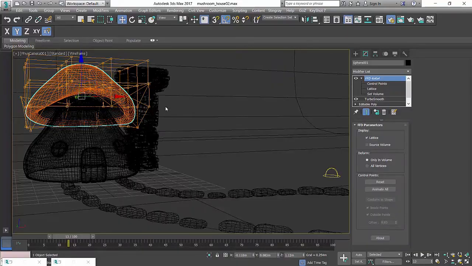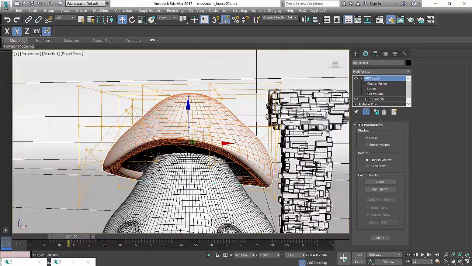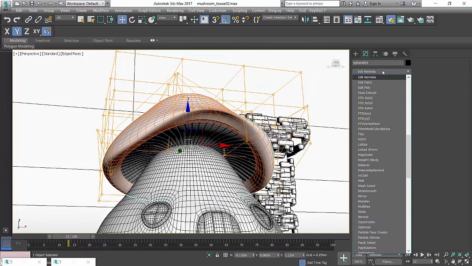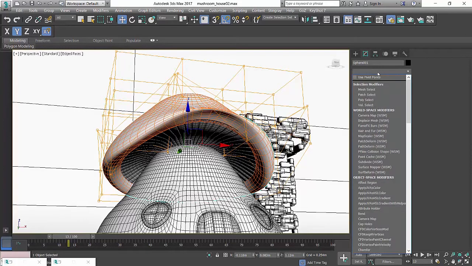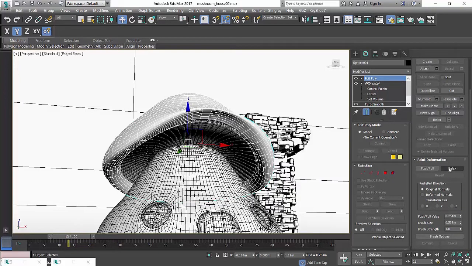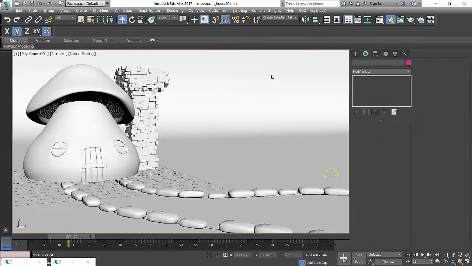I think that the edge looks a bit sharp at the moment. Go back to here. It does look quite sharp. But never mind, we can go to edit poly, and under here we have paint deformation. We can scoop up this. No problem at all. Let's reduce the brush size just a bit. Let's move it up. Cool, done. So I'm going to start the render and pause the video.